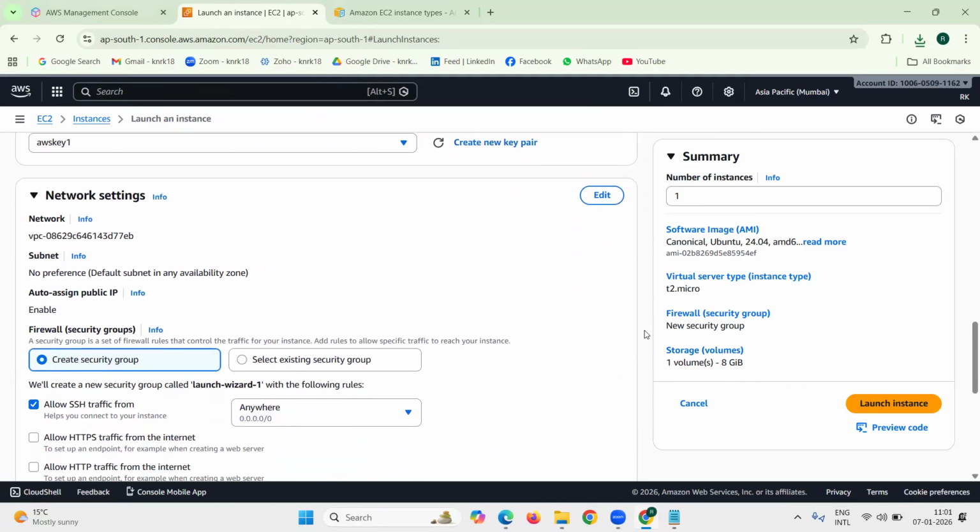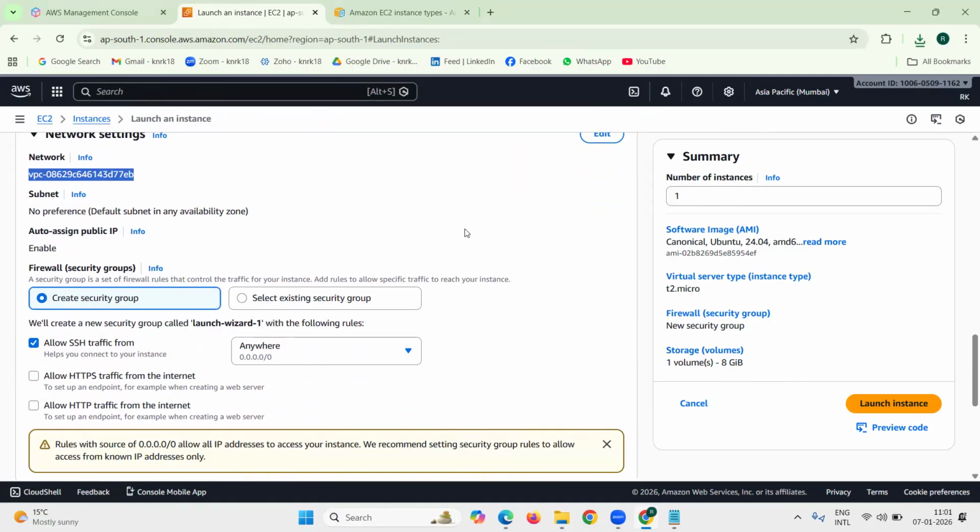Now, once the key file is selected, I'm going to use a default VPC network, which is the network on AWS for this region, default given by AWS. Now, for firewall, either I can select the existing one or I can create a new one. I'll go for create new option. Now, since my machine is Linux type, because I will be connecting from my local machine to AWS cloud, I would need SSH service to be enabled. Why? Because the connectivity is based on SSH for Linux machines.